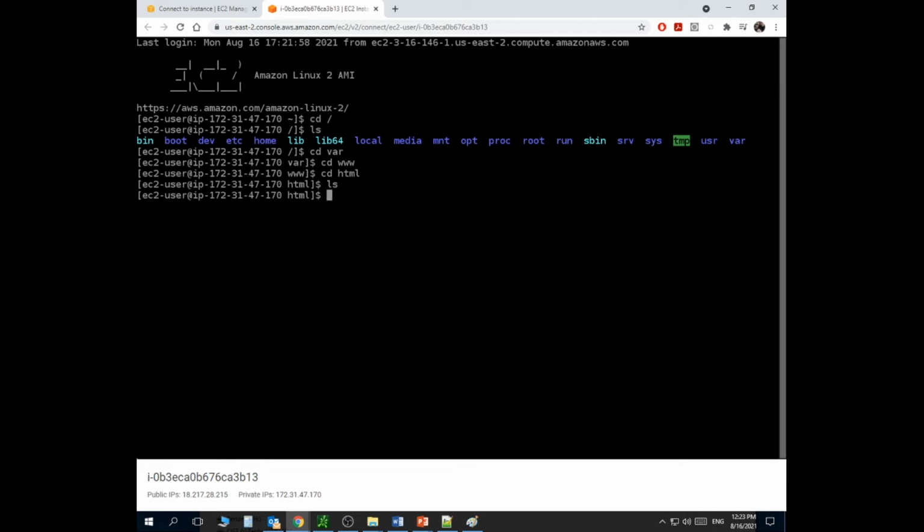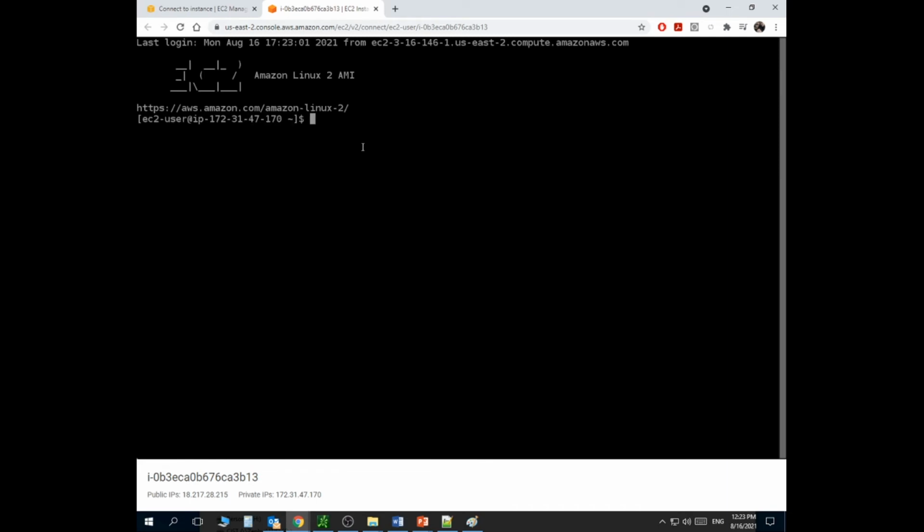Let me show you how I can get this done in one simple step. If I go change directory back, let me see here. I want to go back to the original case, so let me just refresh the page. So I will just say change directory, then the slashes, because I know that I have to go backward two times, and then I will type var and then www/html, and now I'm in the right place.